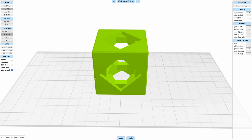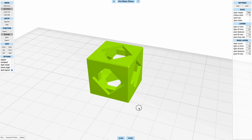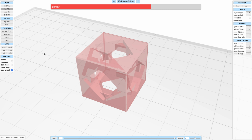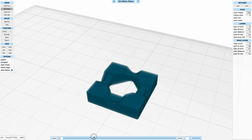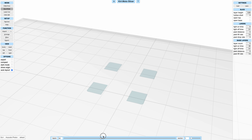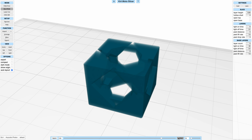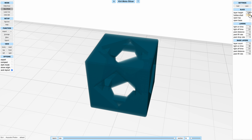This object is a little bit large, so let's scale that down for the purposes of our testing. There we go. So getting right into it, we will just slice this object and have the ability to look at the slice layers the way we would in any other configuration. We can go into section view and expanded section view the way we would with any other setting in Kiri:Moto. Another interesting thing we can do with this is hollow out the object.